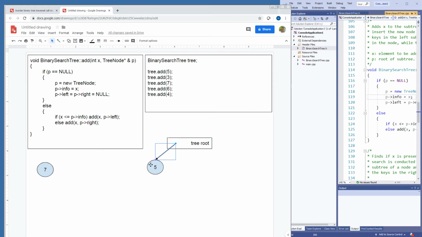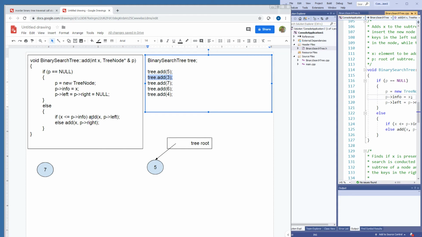No, the root node is not null, it's pointing to something. So we do the else part. Is x less than p info? Well, x in this case is the 3. This is the one we're working on now. And p info is currently 5. So is 3 less than 5? And the answer is yes.